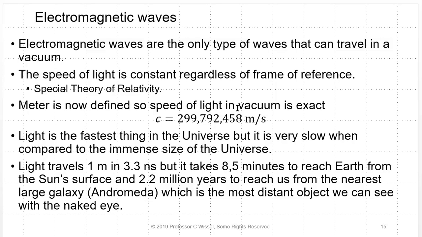It takes eight and a half minutes for sunlight to reach Earth from the sun. The most distant naked-eye object we can see is the Andromeda galaxy — our sister galaxy in our local group — and it takes 2.2 to 2.5 million years for light to reach us from it. Equally, if there are aliens in the Andromeda galaxy looking toward the Milky Way, it would take that light 2.2 to 2.5 million years to reach them. If anybody wants to find the Andromeda galaxy, you do need a dark sky location.